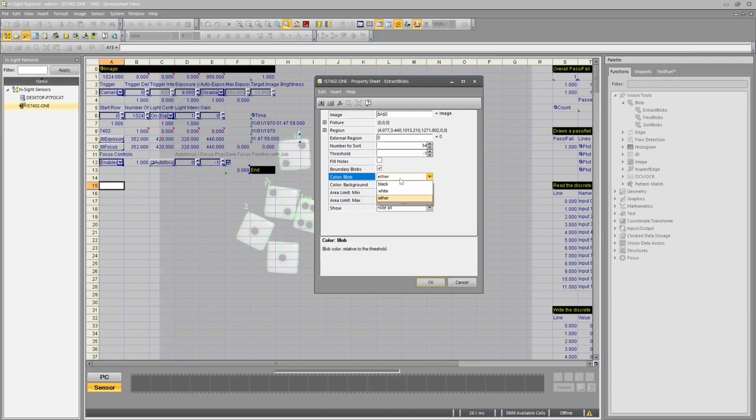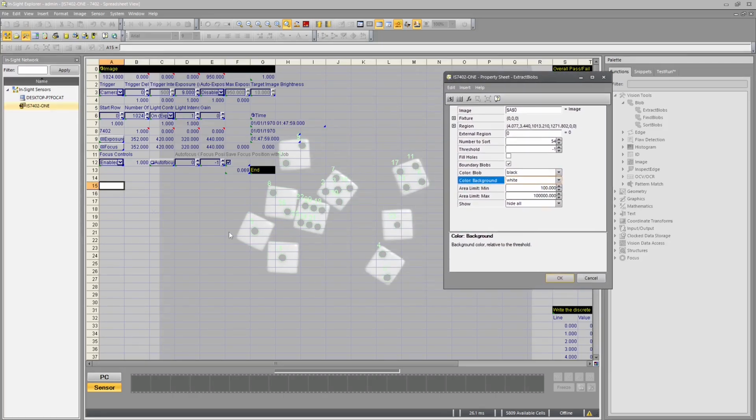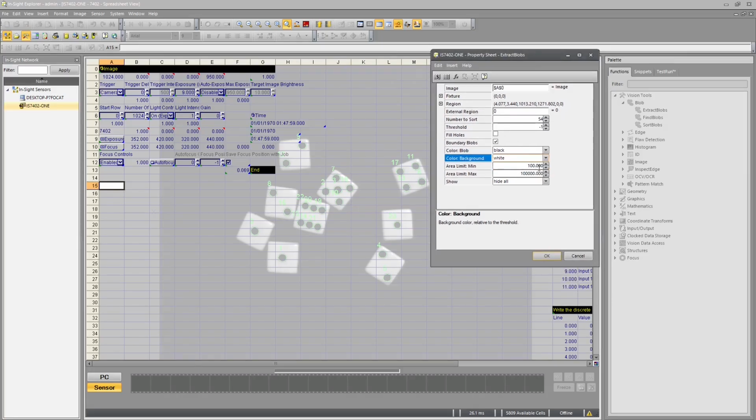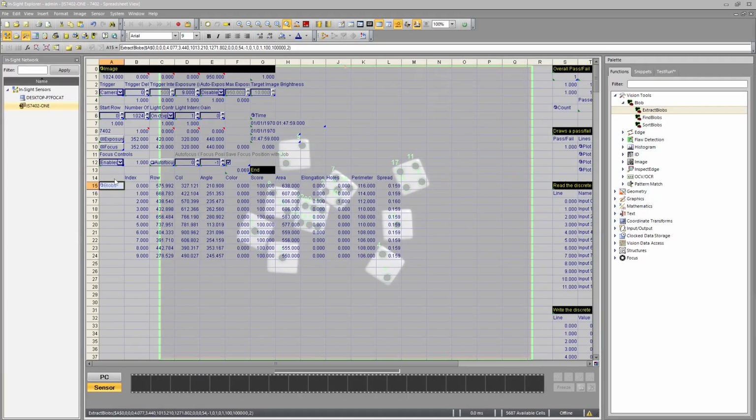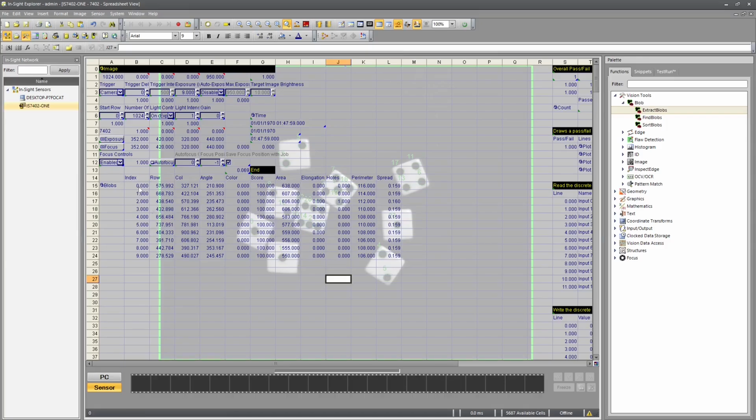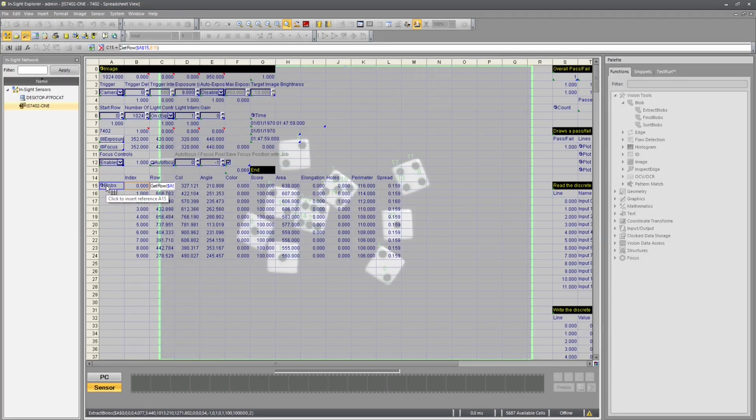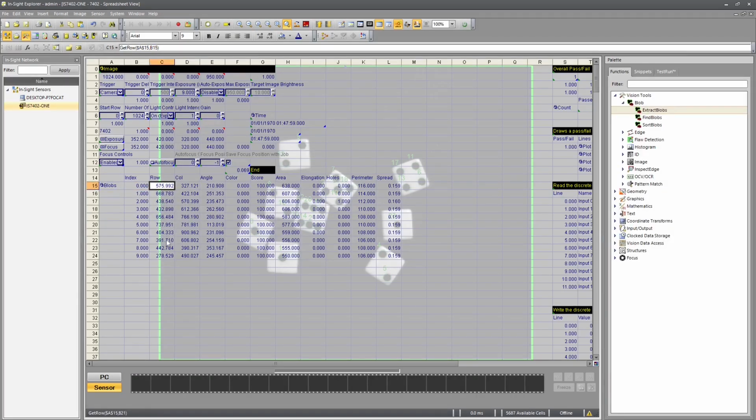I also am looking for black blobs against a white background. You can see that the graphic is updating behind here. And I think for now I'm just going to have all of my input and result graphics shown. If I hit OK, you'll notice that it inserts the first 10 blobs that it finds, and you can get some information. Each of these columns uses a function to extract value from this structure block that was inserted. And you can, of course, insert more of these functions if you want to show more information.